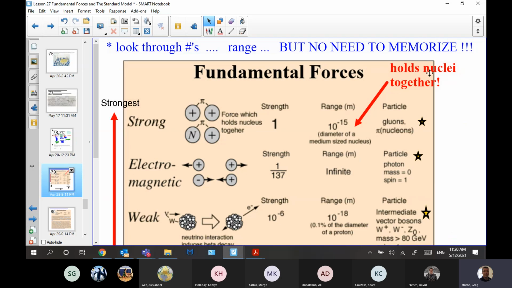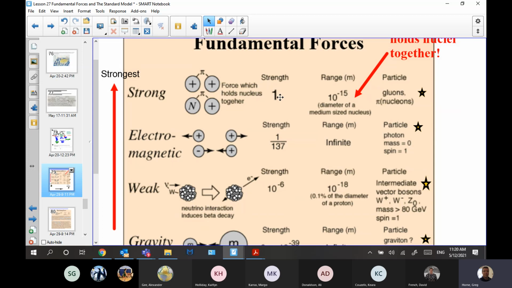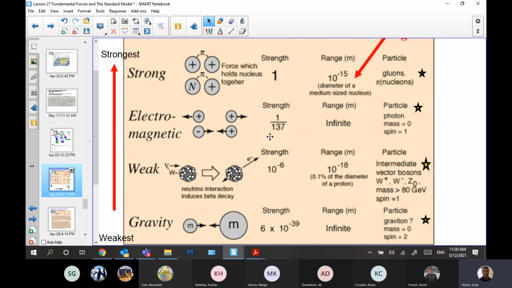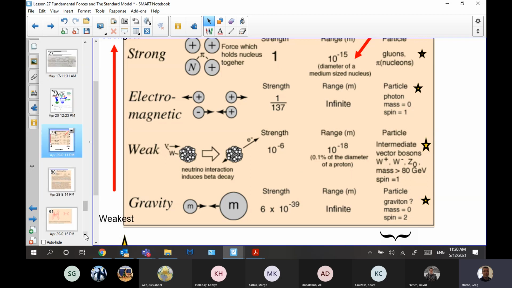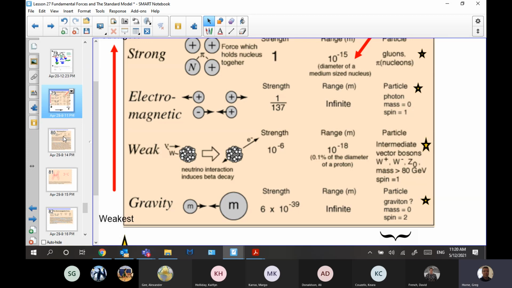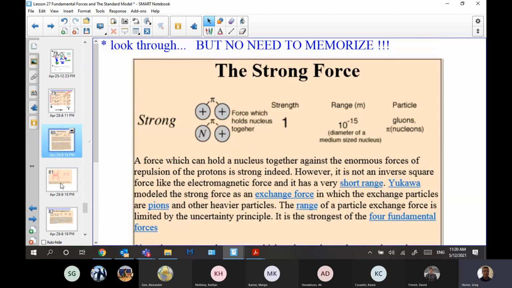So this is just the details, right? So this is not a memorization thing. It's just a page to say, oh, I get it. They're talking about the strength. So if strong force is one, electromagnetic is 1/137th of that, weak is 1/1,000,000th of that, and gravity is, I don't know what to call it, 10 to the negative 39, sorry. Comparison is strength. So when I say gravity's weak, it's weak by far, like you divide by a number with 39 zeros after it in comparison to the force that holds nuclei together. Ridiculous, craziness, difference in strength.